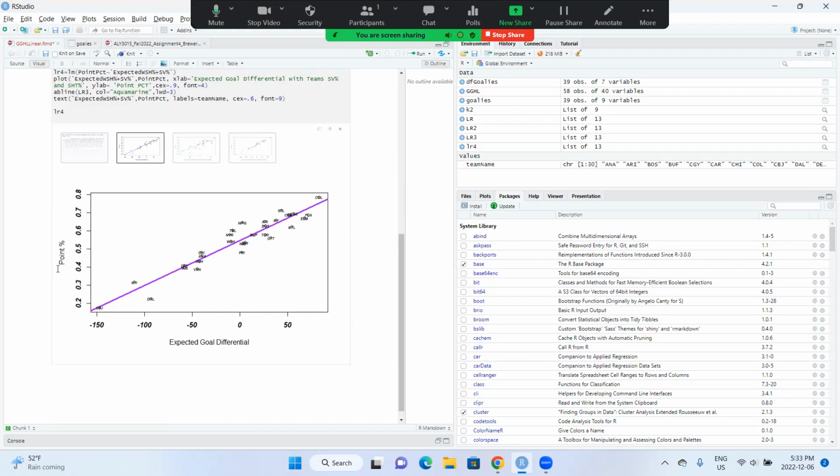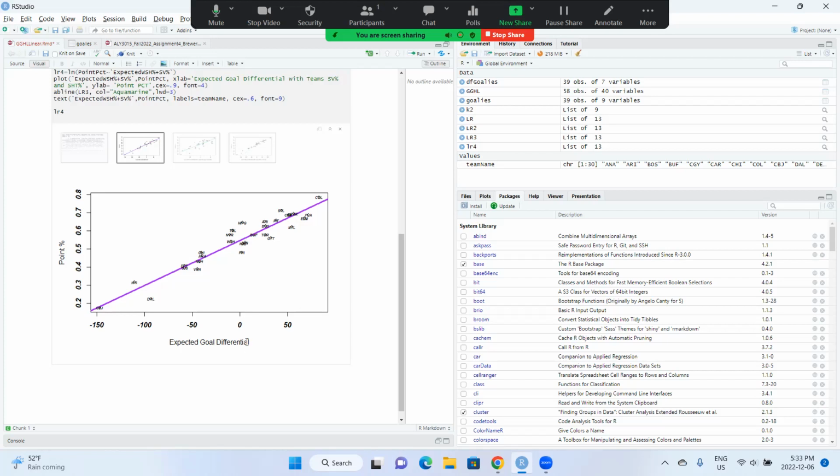So this is me doing a linear regression model for point percentage in relation to expected goal differential. This is expected goal differential without any of the modifiers on it. And that just uses your team save percentage, and it uses league average shooting percentage. It doesn't do anything fun with your own team shooting percentage.